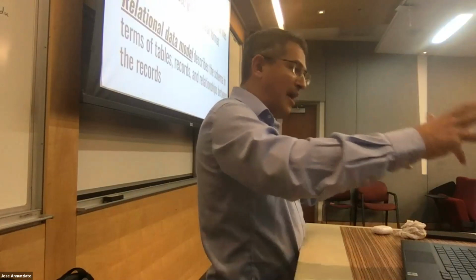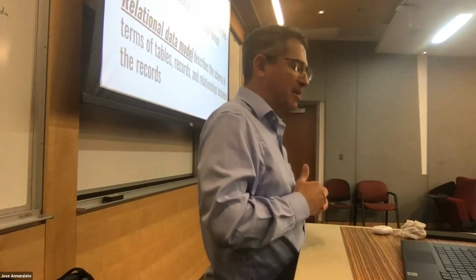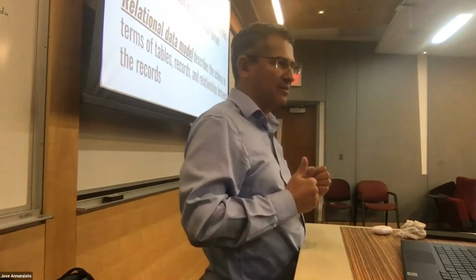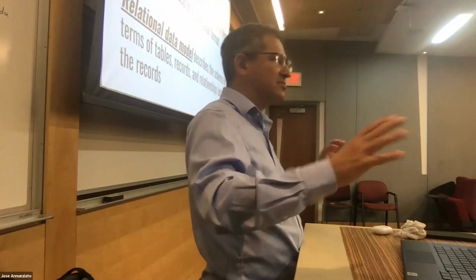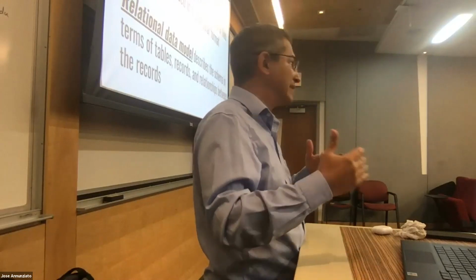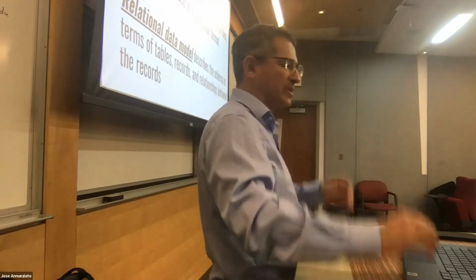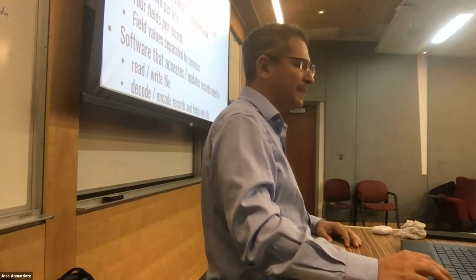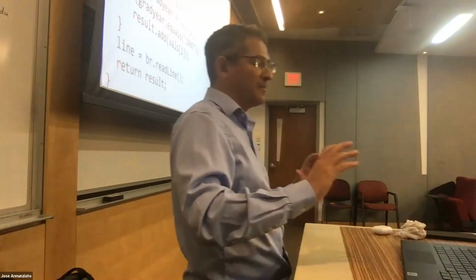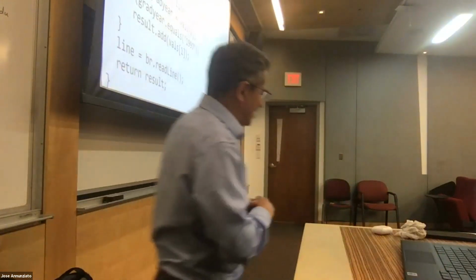So there's a file data model, but there's also a relational data model. We're going to stay in the relational data model, meaning these are tables, rows that are related to one another. That's why they're called relational data models, right? Because the records are related to one another, foreign keys, primary keys. So we want to be able to stay away from these things.